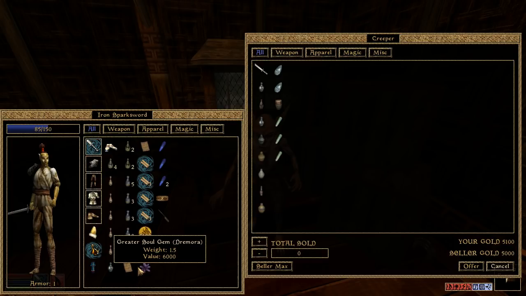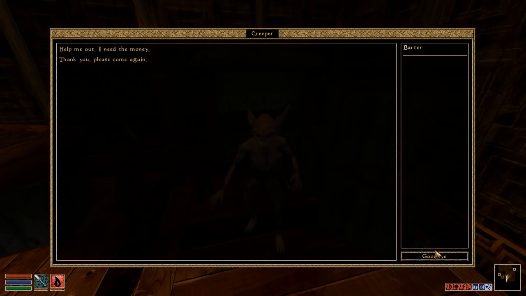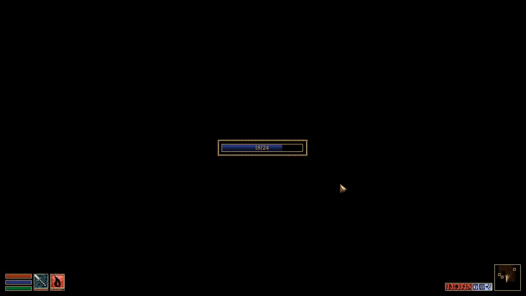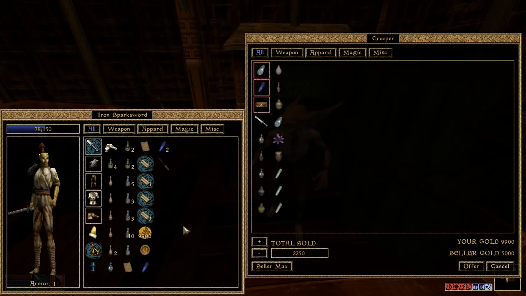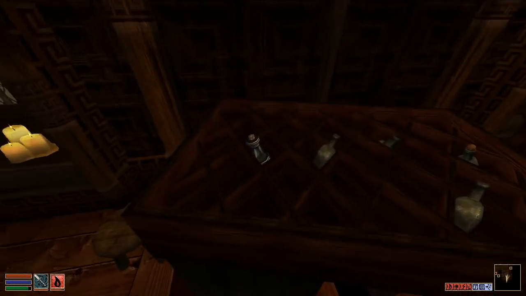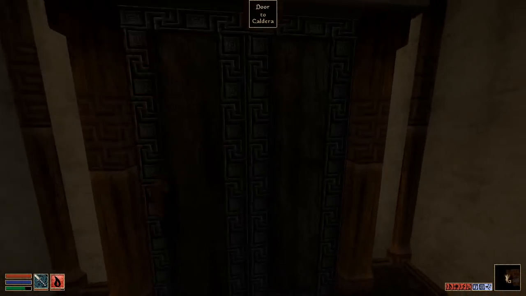Okay. So it's 5,000, but I have this thing that's worth 6,000. But if I do this and then wait 24 hours, his gold is back. So I can resell this. And sell that. And there we go. I've sold everything except for the Grand Soul Gem, which I can't sell because I don't have enough gold to give him.